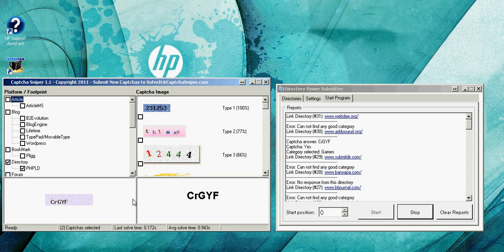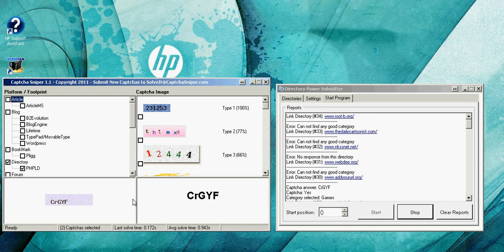I'm just at a loss for words, really. I've been waiting for something like this, something that will solve things locally on your computer. Like I said, you would just save so much money. I'm going to let this run for a few minutes here so you can maybe see it. The problem is this Power Directory Submitter is actually kind of slow. It's a little bit outdated. I haven't done an update on it to do more directories.